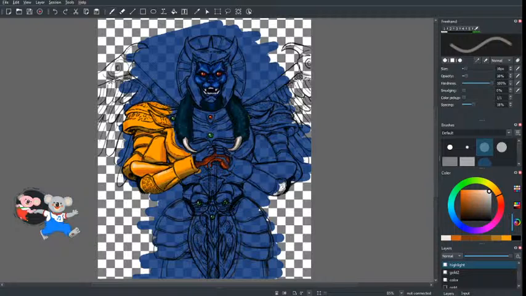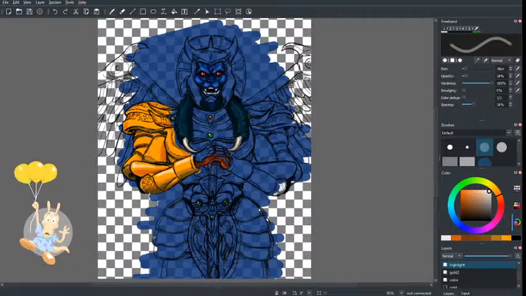Let's do this part. See, now he looks a lot more gold. Look at that. Man, I'm loving this. This is part of the fun of playing with colors. You discover how to make things look a certain way. Like how do you make gold look like gold, you know, on a 2D plane?